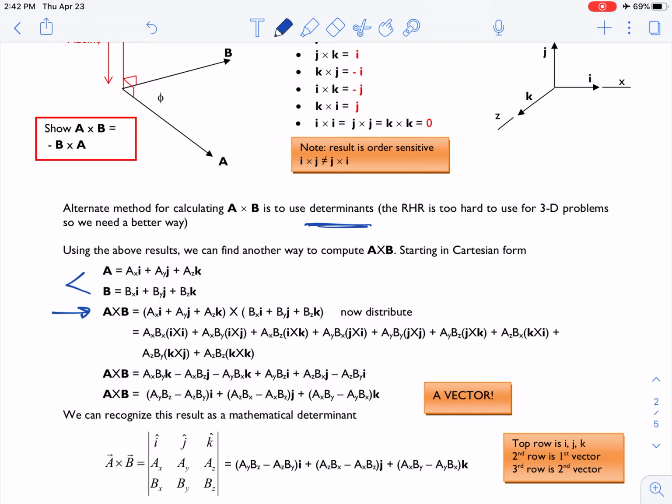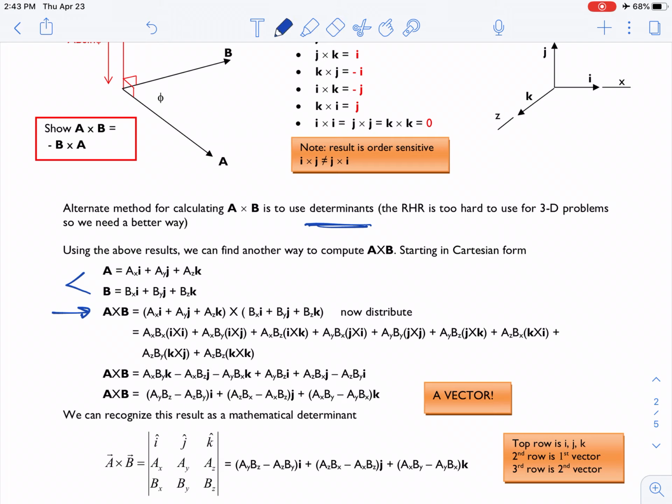And we did a similar thing in dot product, so we are going to start the math in a similar way. So what we do first is, okay, let's just write what we know. A cross B. What is A? So we put A in here, and B is right there, so it's A cross B. And then distribute, right? When you distribute, you will have 9 terms, okay? Because this Ax i hat will be multiplied by these 3, and then I have the Y component multiplied with these 3, and then the Z component multiplied with these 3. So each will give you 1 term, and in total you will have 9 of them.